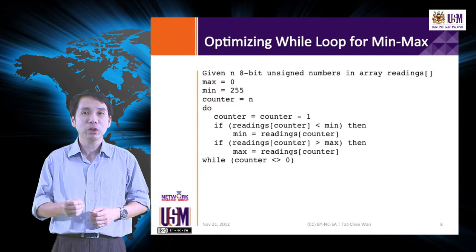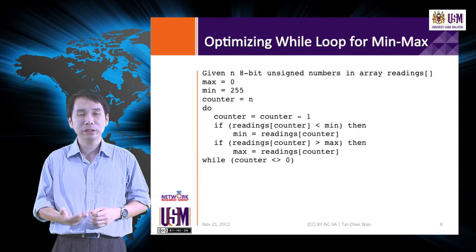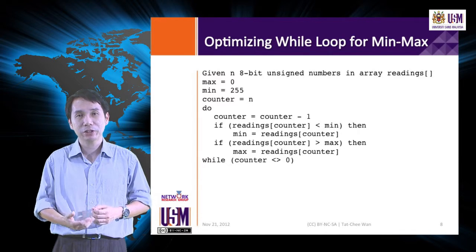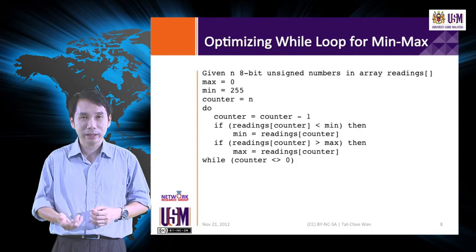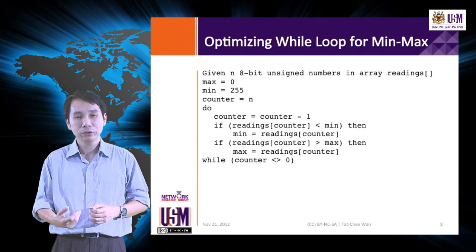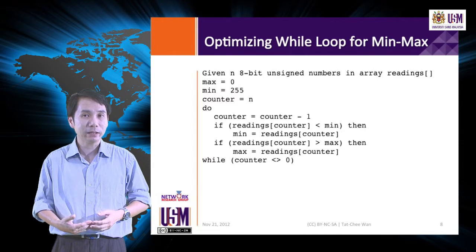We can do one more optimization. Because the check at the end of the while loop in the last version compares the value of counter against the value n, this incurs some additional overheads. Now we will understand why this is the case later. But for now, let's just say that we will look at how we can do the comparison against 0. So when we want to rewrite the loop in this way, we will use a while loop using the comparison at the end of the loop rather than at the beginning of the loop.